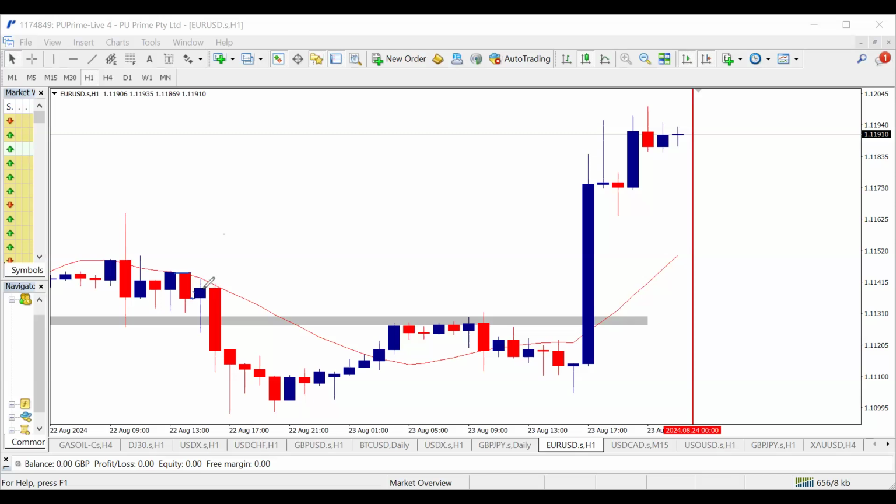So immediately this one closes, this opens. This is the opening price, this is the closing price. So they are always equal. Immediately this closes, the next one that opens is the opening price of another 1 hour. When you see them equal, this is closing price and this is opening price. So we can say the closing price of the previous candle is always equal to the opening price of the new candle.